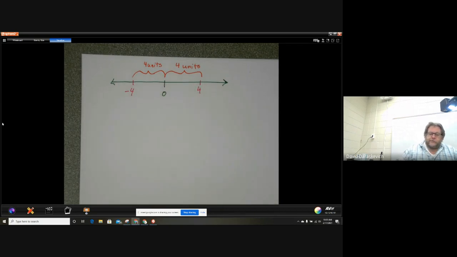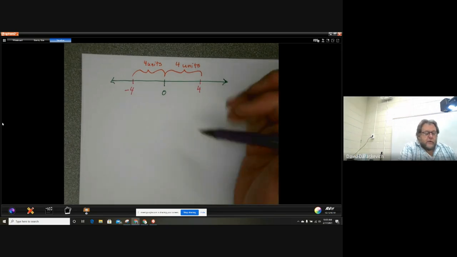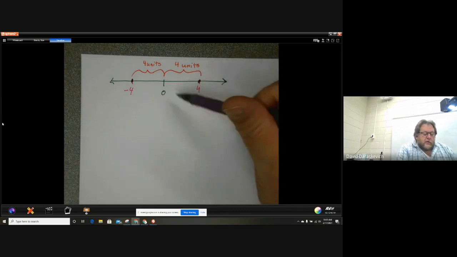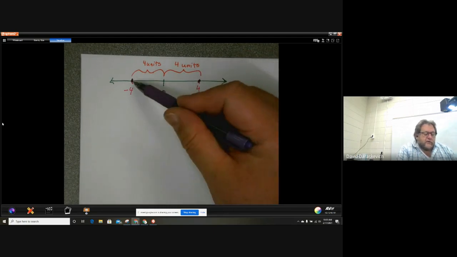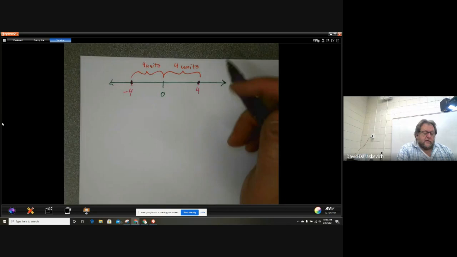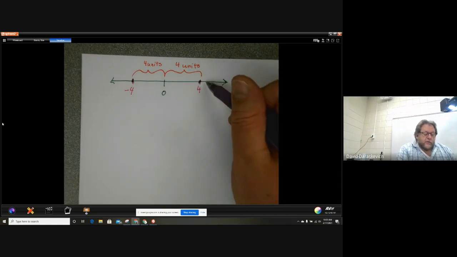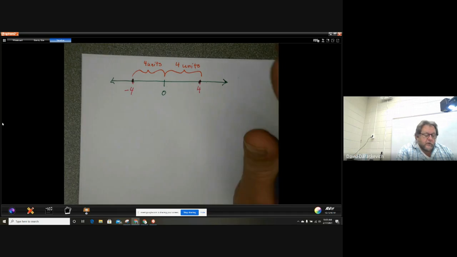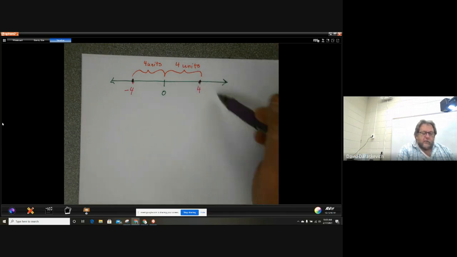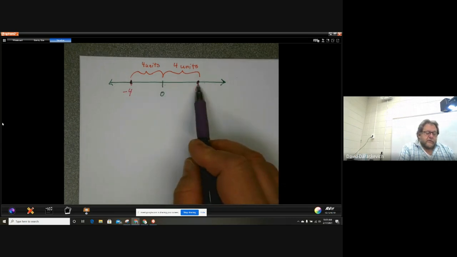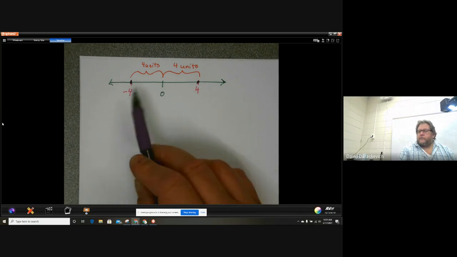Now, personally, I like to think of these as location points. Okay. The location point 4 and the location point -4. Now, it could be 4 units if we shift this whole thing over, say 5 and -3. That would also be 4 units, except that one would be our middle. So it all depends on when we work these problems, what we get. But the formal definition is, how many units am I from 0?